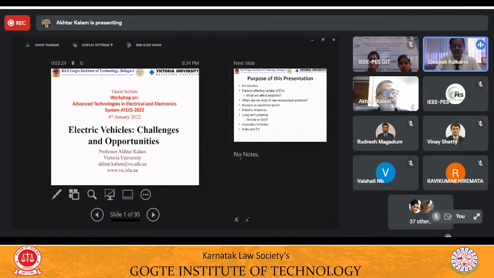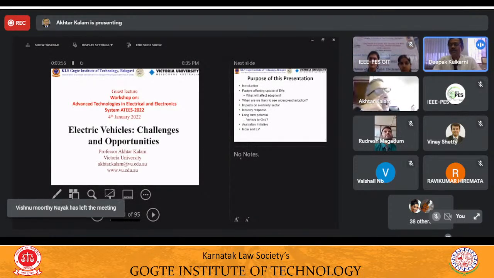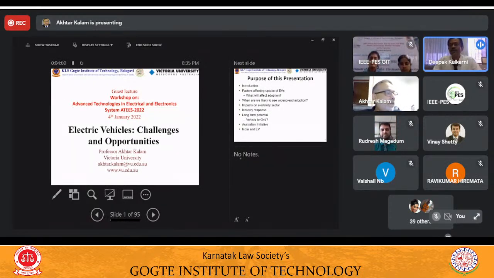I would like to inform Dr. Kalam that our department, Electrical and Electronics Engineering, is a very vibrant department in our institute. We have recently started a laboratory in electric vehicle and energy. Similarly, we have started one lab on programmable logic control, and established some industry-institute connect for it. We have also recently established one AC charging station in our campus, and we have given a free charging facility for our faculty as well as the students.